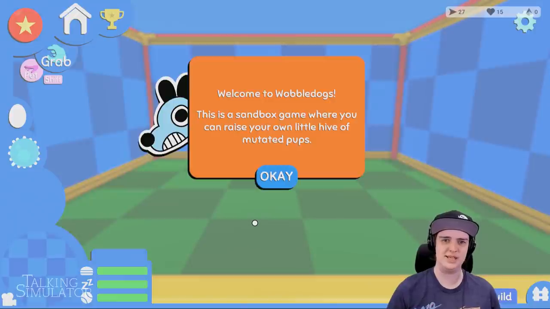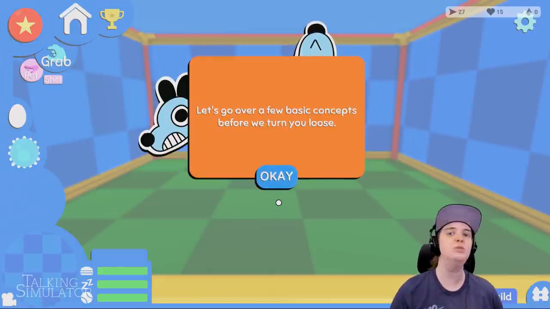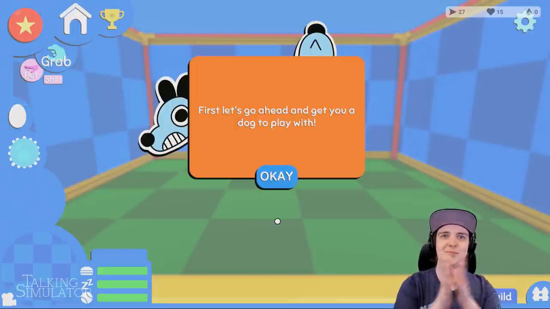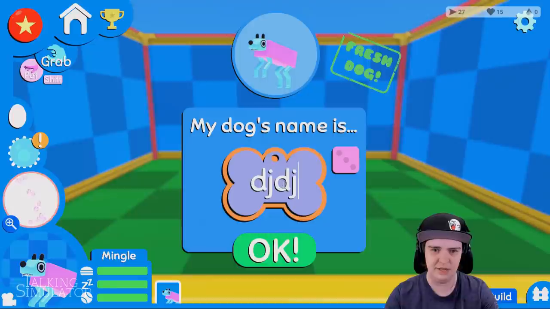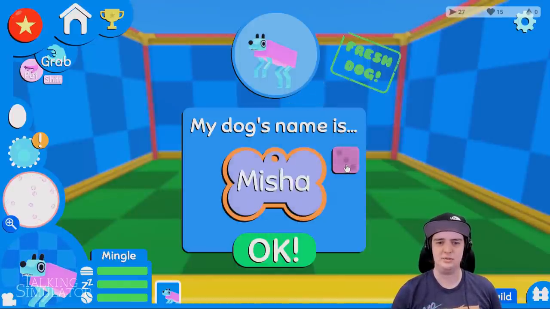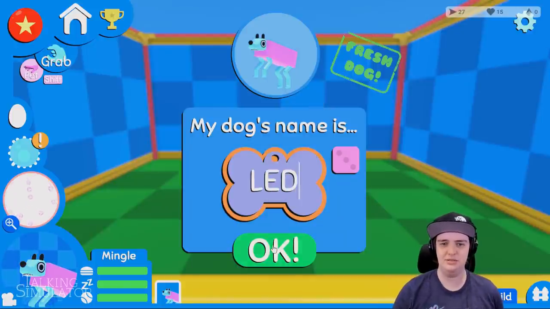Welcome to Wobbledogs. This is a sandbox game where you can raise your own little hive of mutated pups. Okay, let's go over a few basic concepts before we turn you loose. First, let's go ahead and get you a dog to play with. It's a dog! Oh, I can name it myself or roll the dice. It really wants to be named Donut. LED panel is a good name. Let's do Lead. Lead will be our first doggo.